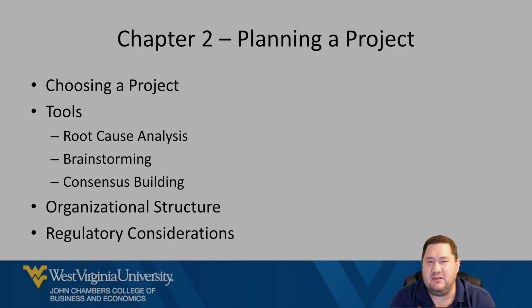So some tools that we use to identify what we want to change is we'll do a root cause analysis. There's several ways to do this. We could do the 5 whys method. So we ask the question why 5 times. So why is the roof leaking? Okay, well, there's a hole in it. Well, why is there a hole in the roof? Well, we haven't done maintenance in 10 years. Well, why haven't we done maintenance in 10 years? The guy retired who kept on top of that. Well, why didn't that get put into a system that reminded us to do that?